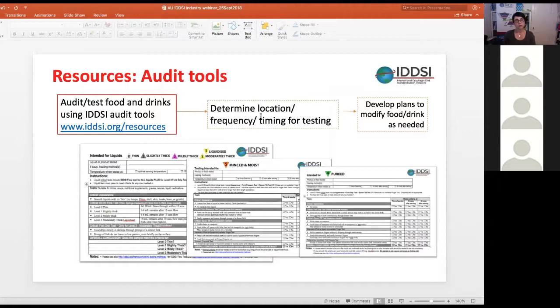Work out where and when you'll do your testing. Audit sheets include time of service, 15 minutes, and 30 minutes after serving — these are suggestions. The most important is the time of service. For example, if you intend to serve a product chilled in a hospital setting where patients may be called away for 15 to 30 minutes, you may want to know how it behaves over that time frame, whether it still meets requirements after sitting for 30 minutes. This provides information you can share with consumers about how to manage your product.